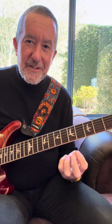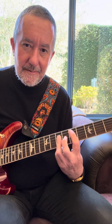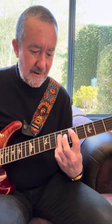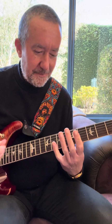Then the third minor scale, or in this case mode, it happens to be the third mode of the D major scale, is D Phrygian, which you play over a chord progression traditionally like a D to an E flat, the flat second chord to the root of D. It's flat 2, flat 3, flat 6, flat 7 is the intervallic structure, right? That's the third one.